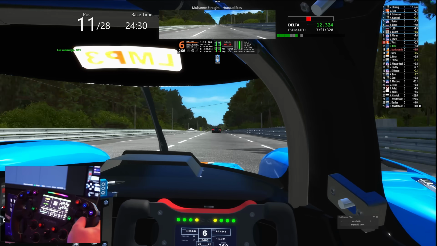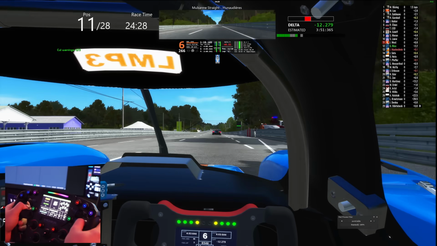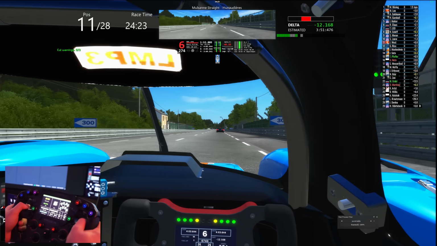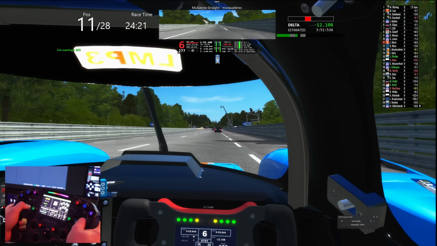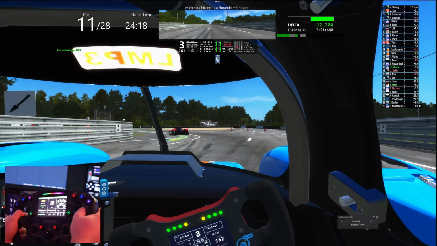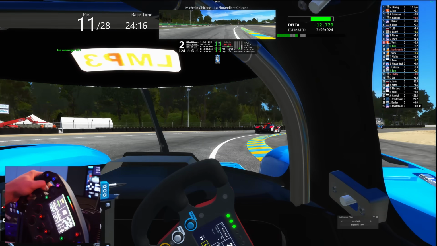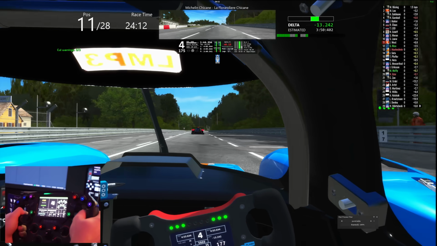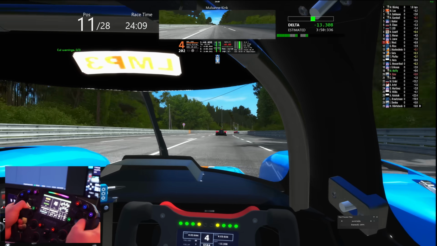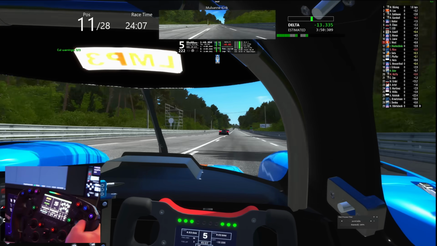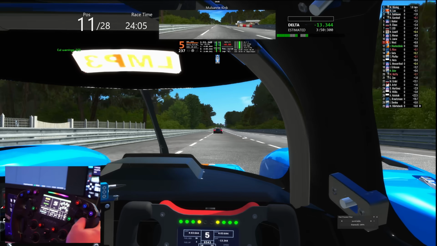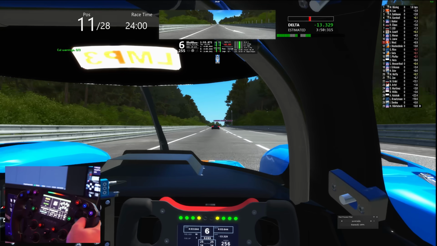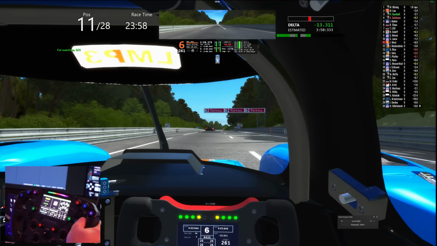So with LFM, I believe they're going to continue doing the alpha for the next week or so, and I think probably until after Christmas the proper release of this Assetto Corsa support will come out. We'll just have to wait and see what they do. But from the one day that we've had with it so far, I would highly recommend supporting LFM on their Patreon. And if you haven't given it a go, you need to just get on and drive it and experience this for yourself. We will be doing more racing with subscribers, and we'll try and mix in the LFM tracks when we do that. Also on our Discord, we'll be sharing car setups.